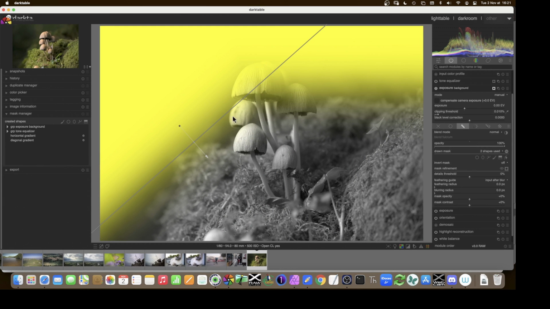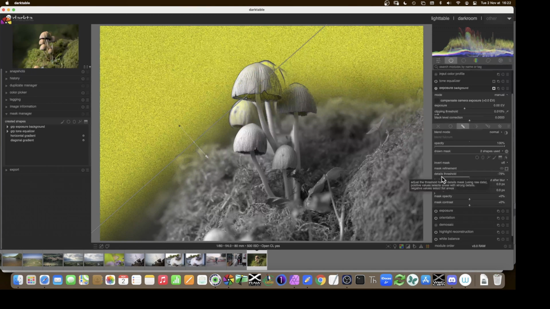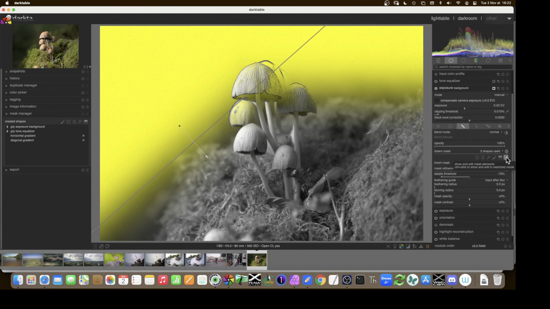So I've got the union of both gradients, and I want to remove the mushrooms. By removing the mushrooms, if you remember, that is a difference. Now, the first way I'm going to go about this is in the details threshold, because the mushrooms are in focus. So I'm thinking that rather than making a shape that goes around the mushrooms, let's just select the parts that are not sharp in the photo and try and remove as much as I can of these mushrooms. That's a little bit too much. Wasn't bad. I'll just click on this arrow here just to get rid of the lines, and that's not so bad.